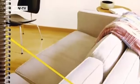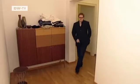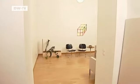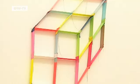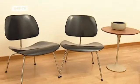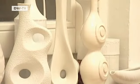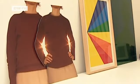Who better to ask than your average urban professional, late 30s, single, and successful. The bedroom's at the back. There's a large hallway. I like that everything's so open, and through there is the living room. This apartment could be almost anywhere. There's some international art, a bit of designer furniture. There's not a lot of decoration. Flexibility is key here, not being tied to a particular style, Bauhaus included.